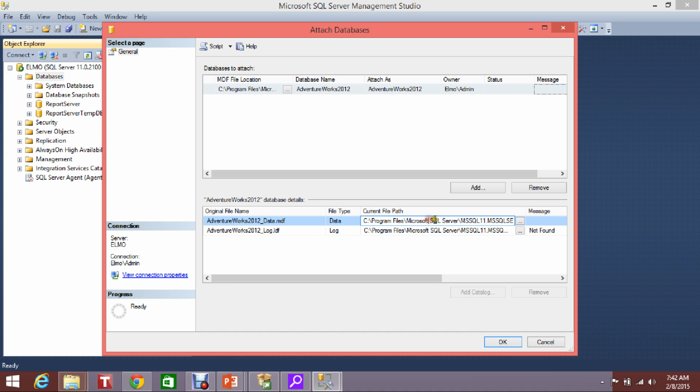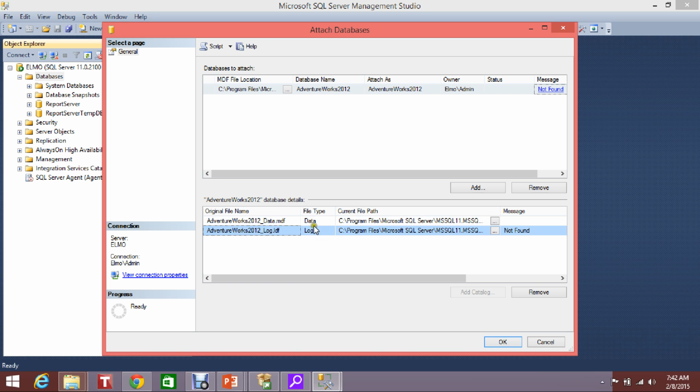And then the path, it has no message, which for our installation is good. And then we have another file, which is a log file, the .ldf file. We'll be talking about log files and the MDF files in our subsequent classes. Right now, the log file says not found, and that is actually normal because we did not attach a log file.